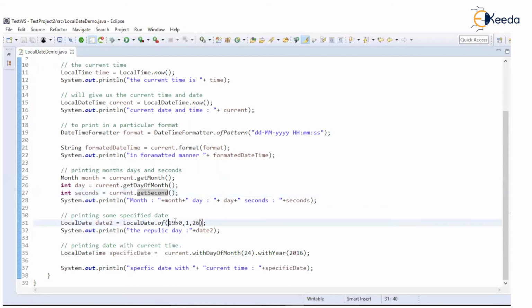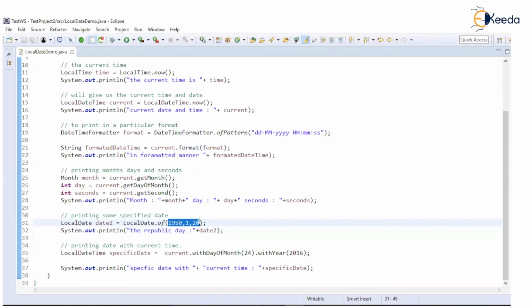If you have certain information in this manner and you want to represent that particular date, then you can make use of the LocalDate class, and it will give you the date information, or this particular data will be represented in the date form.